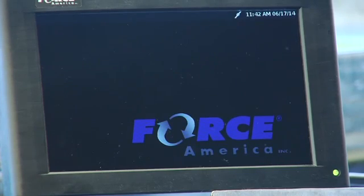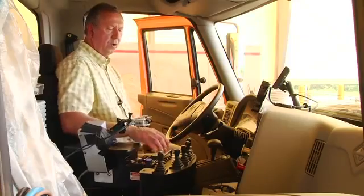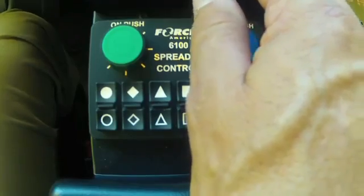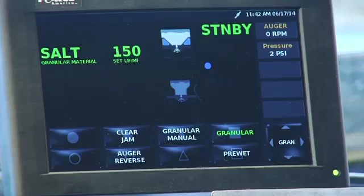Now the LED has turned green, so we know we're making some progress here. Okay, I heard a solenoid click, and now we're ready. All the legends in the back here have turned green for the joysticks, and we're ready to go. If I turn the far right switch that says spreader on to the on position, we're ready to spread material.